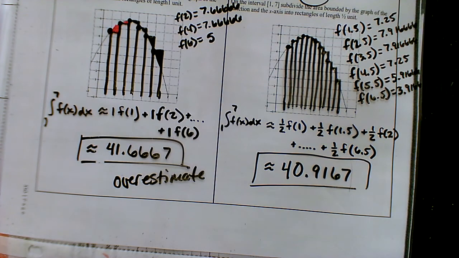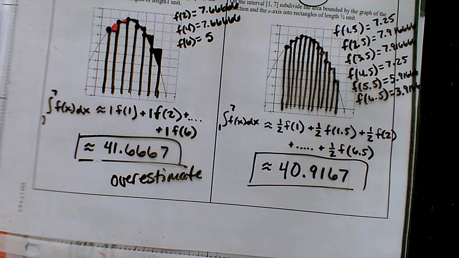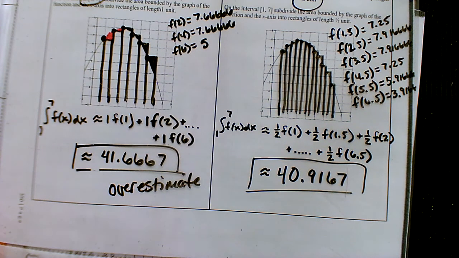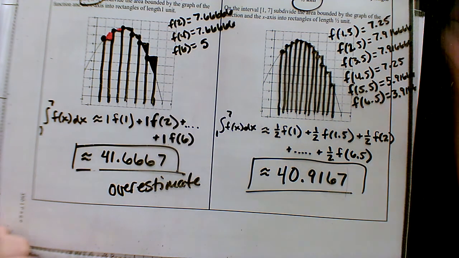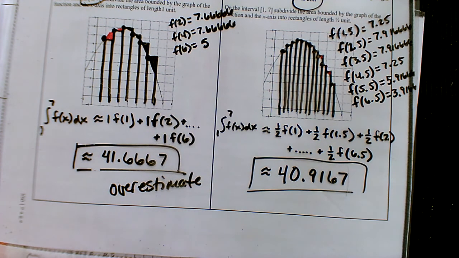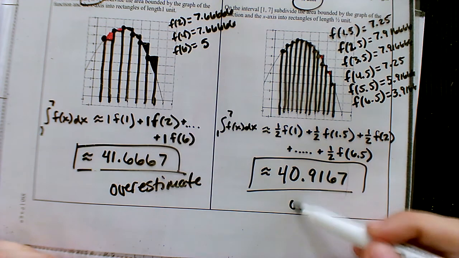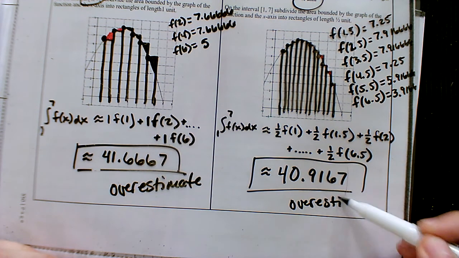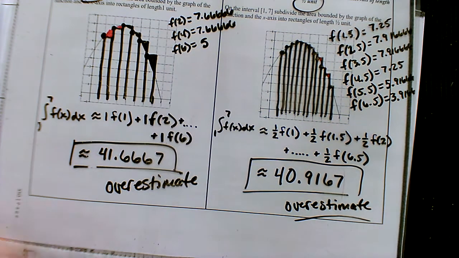Okay, maybe double check it if you weren't able to get it, but you have the right numbers to work with. I know it's a lot to type in, but you have to make sure you're taking your time with your calculator. Over or under? How can you tell? It's very minimal, right? Because we have so many rectangles there, we're getting more accuracy. The ones on the right, though, are definitely little over corners if you take a moment to look at them. Okay, so again, I would say this is an overestimate, but probably not by much.